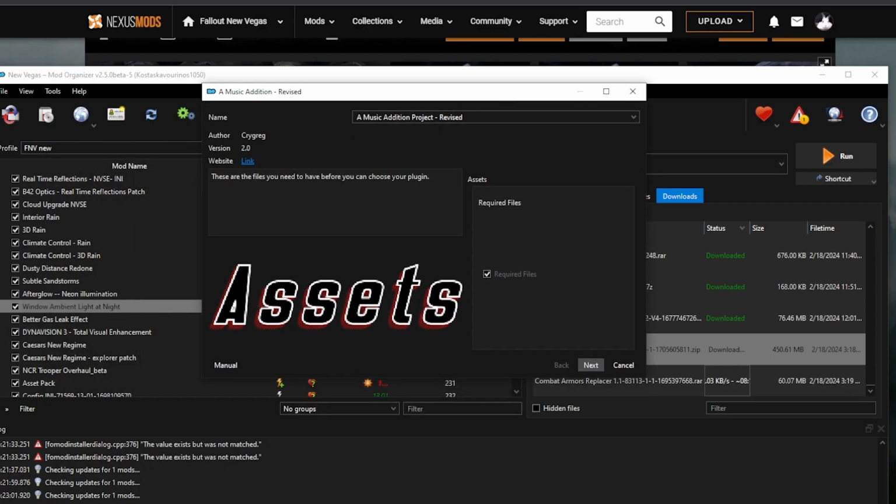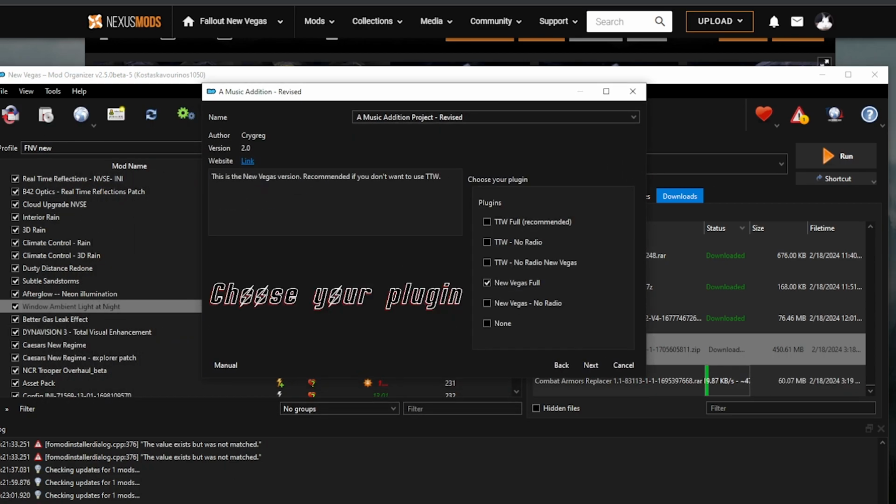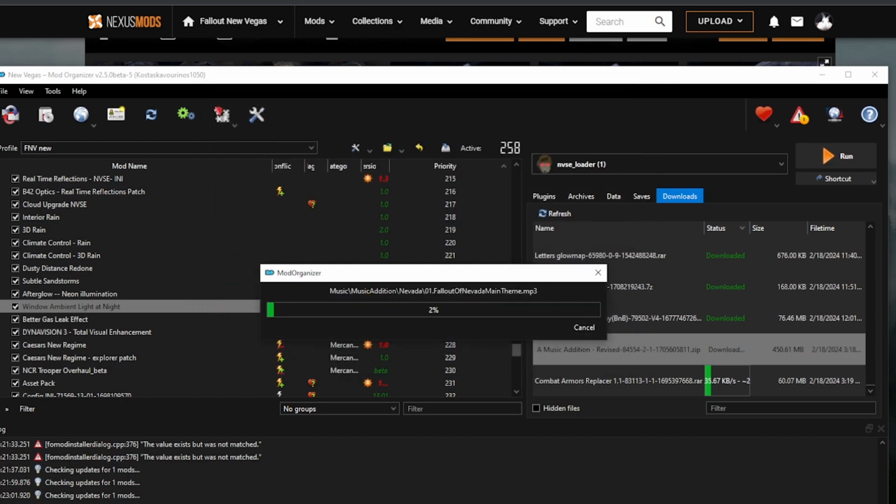The music addition is installed, so click next. Let's click the Fallout New Vegas full version, click next and install it.